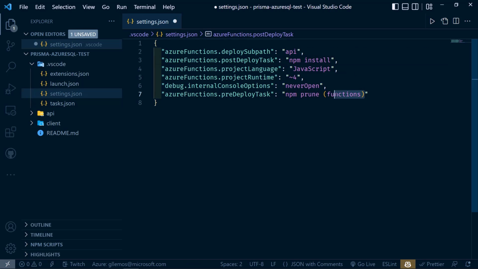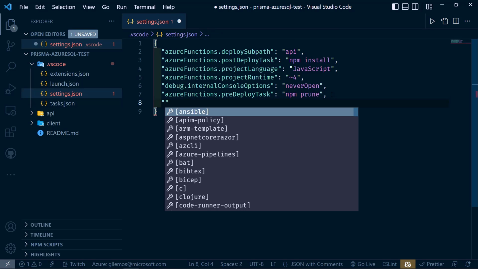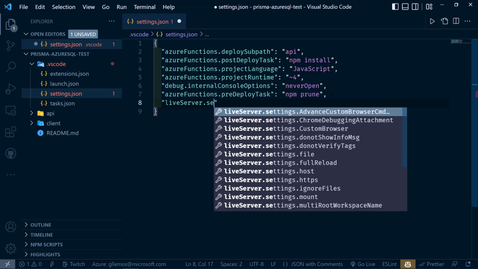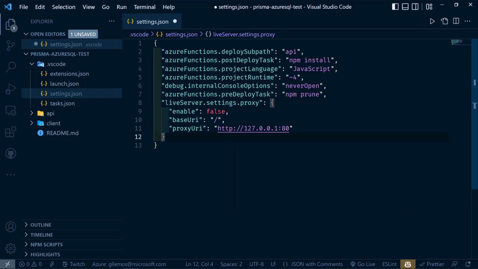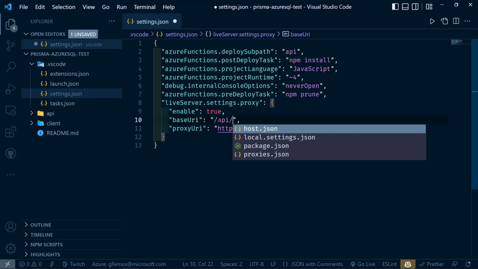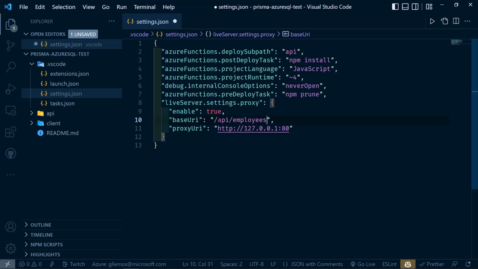And after the Azure Functions pre-deploy task, we need to include a small block of code. Here, enabled is true, the base URI will be API/employees/ and the proxy URI will be this URL here.